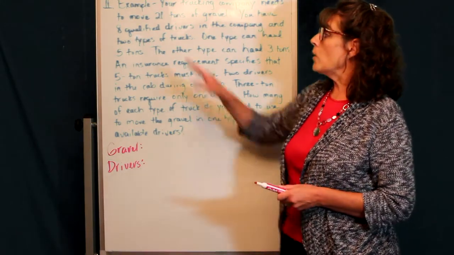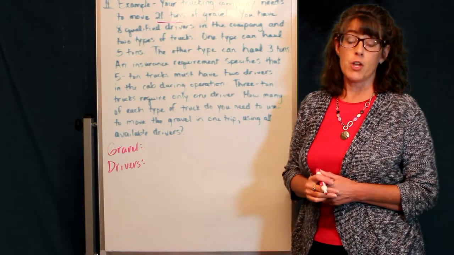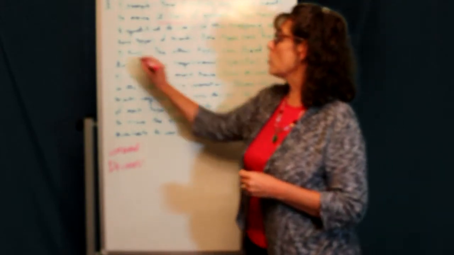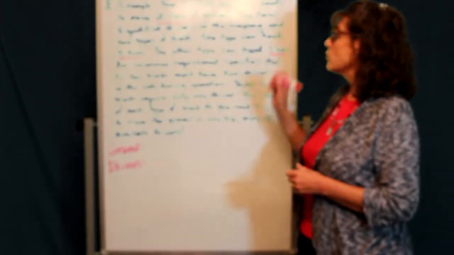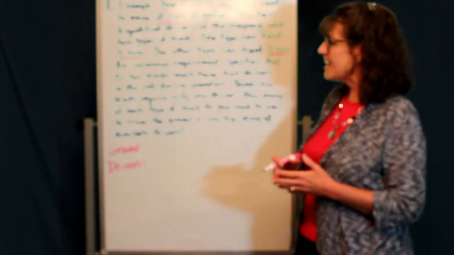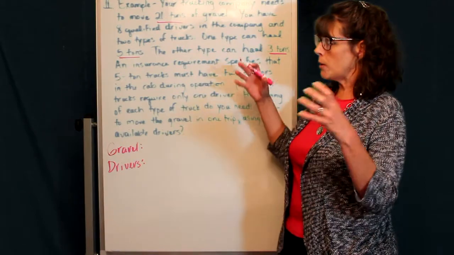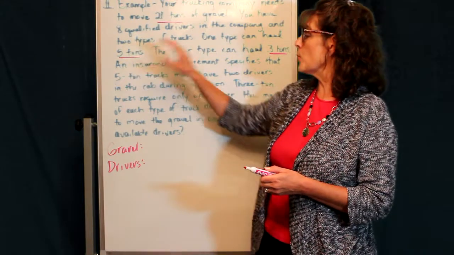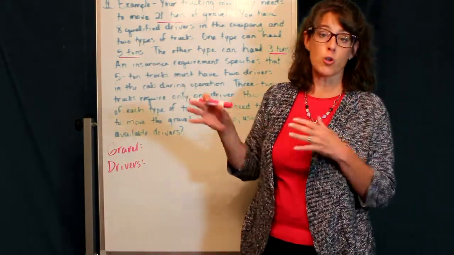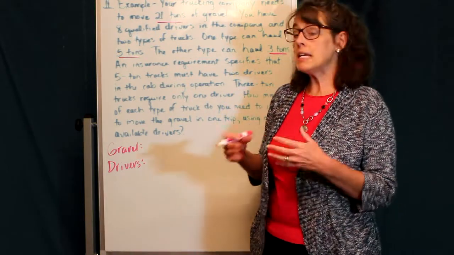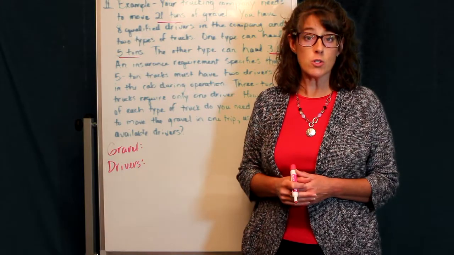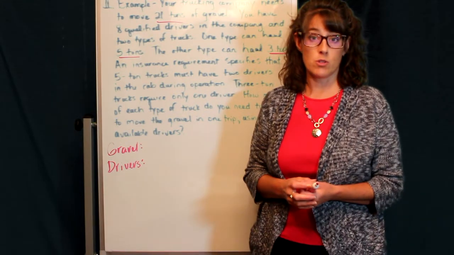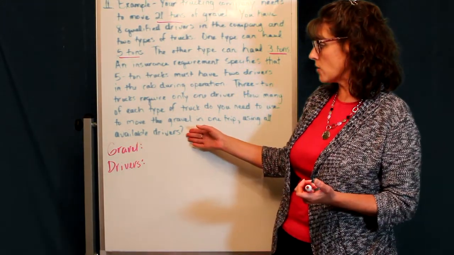Notice that we want to move a total of 21 tons of gravel. Notice as well that we've got 2 types of trucks that we can use. One type, remember, hauls 5 tons. The other type hauls 3 tons. Now, the catch is, we know that we want to pull all the tonnage together. And so we know that we've got a certain number of 5-ton trucks to use, we've got a certain number of 3-ton trucks to use, and we want to haul all 21 tons at the same time. So I need to figure out, okay, how many 5-ton trucks am I going to use? Well, and notice that's the question here. So do we know how many 5-ton trucks we're going to use? No, and in fact, like I said, that's what's being asked here, how many of each type.